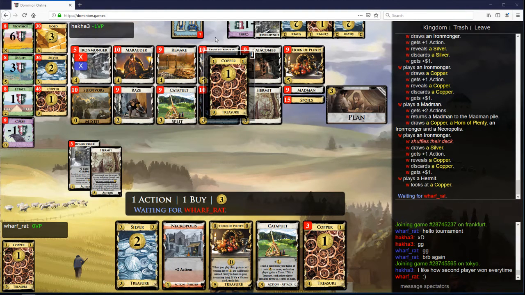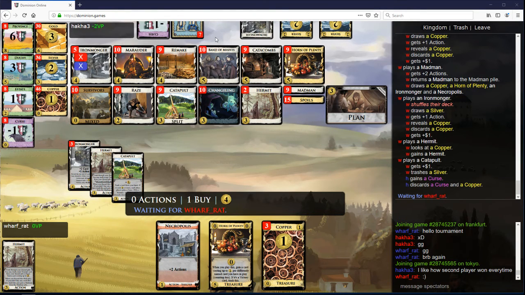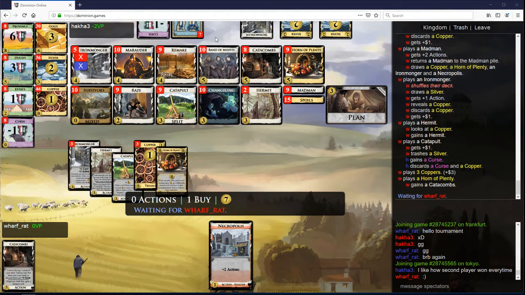And Wharf Rat probably gets another horn and a catacombs here, trashing a copper probably. Oh, interesting. Gaining a hermit seems to me to imply that he's not going to buy anything, but I don't think I like that. Obviously he can gain something with a horn, which is fine, but I guess he could still buy something.